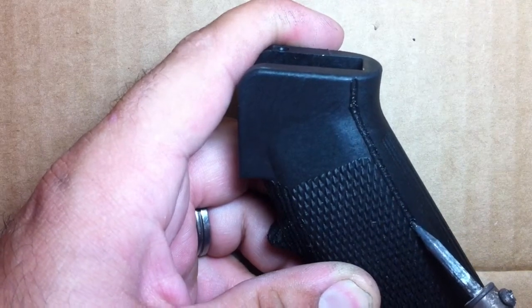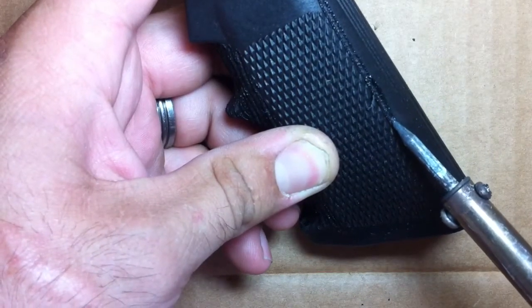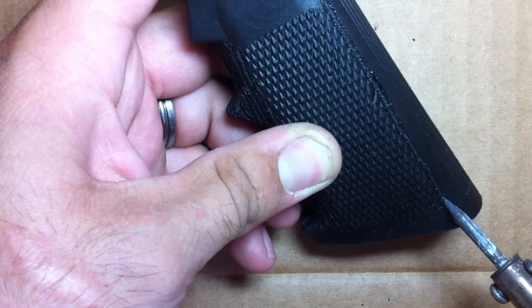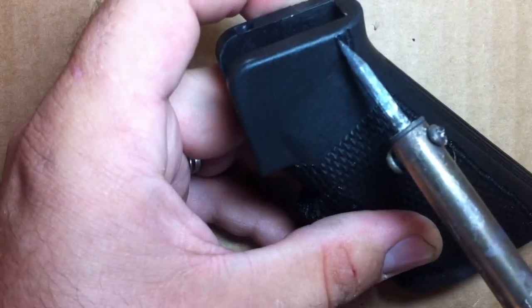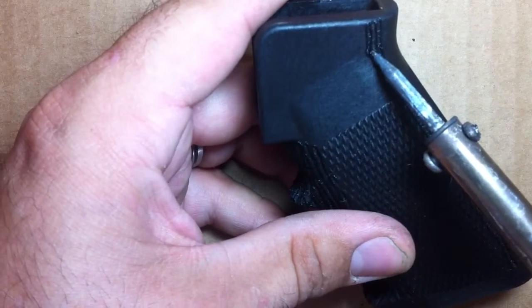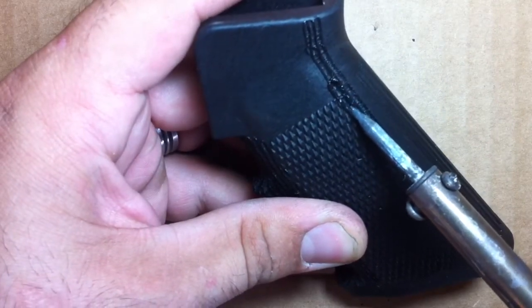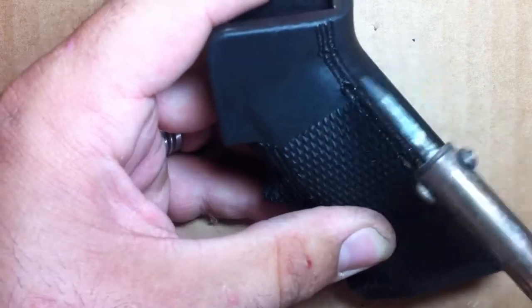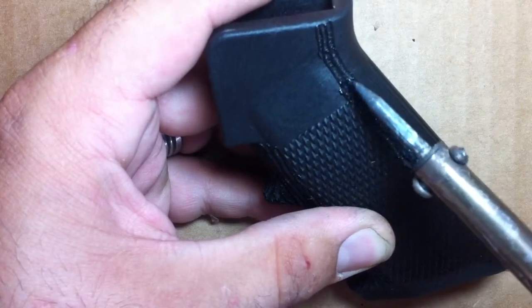And you don't have to be real careful or anything, because with this particular pattern, the more unique it looks. I mean, the more you screw up, the more unique it looks, and it looks a lot nicer when you make little mistakes here and there. So you don't have to have a super steady hand or anything. You just kind of go into it, and you do stuff like that. If you get a little too deep, you can just kind of clean it up like that. No big deal.